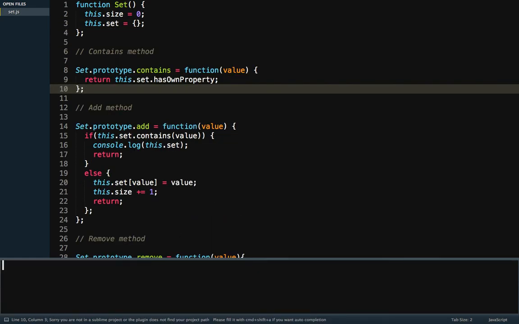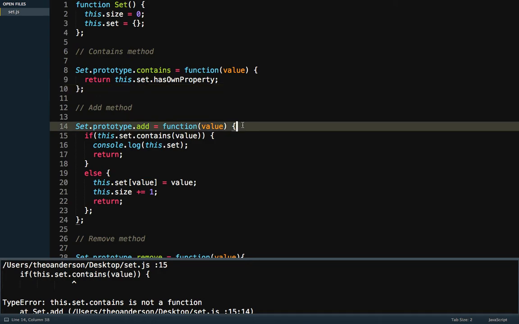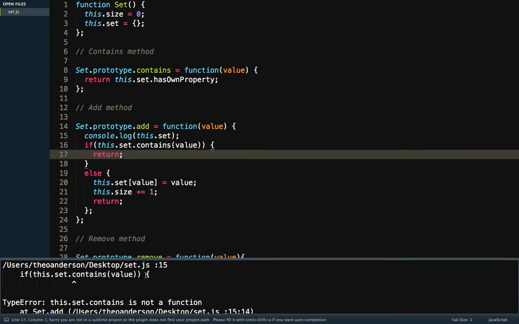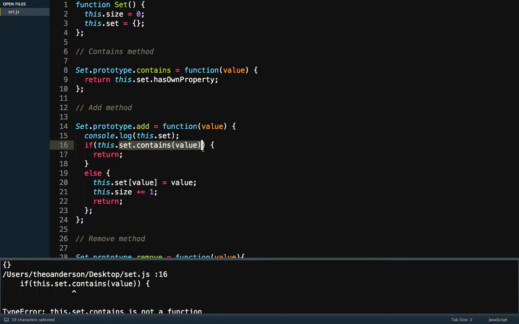Run it again. Line 15 is complaining now, this.set.contains is not a function. Not sure why that doesn't work. Console log this.set. It's an empty object.